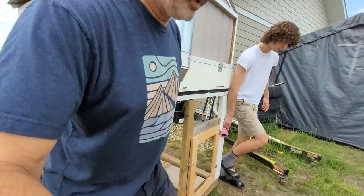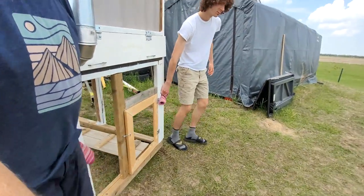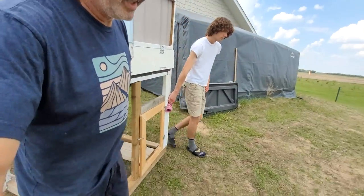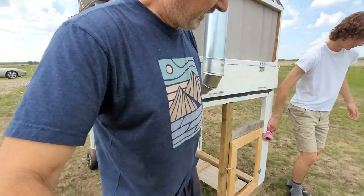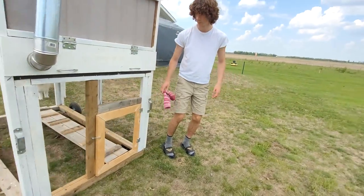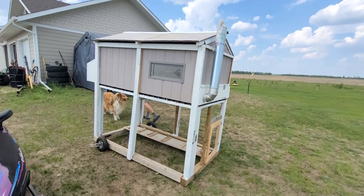On the down slope. Whoa. Just down. All right, you can come here. Good. Woo-hoo, thank you. And the chicken coop has left the building.